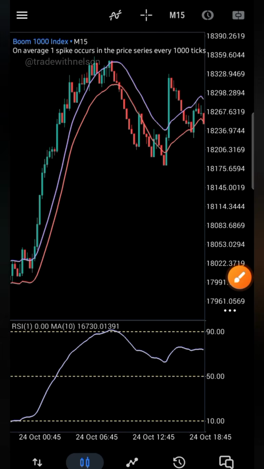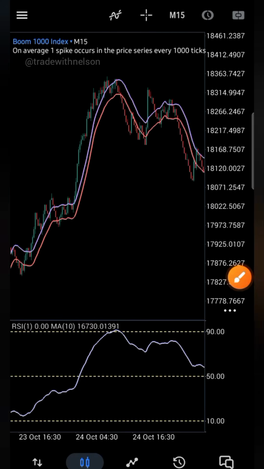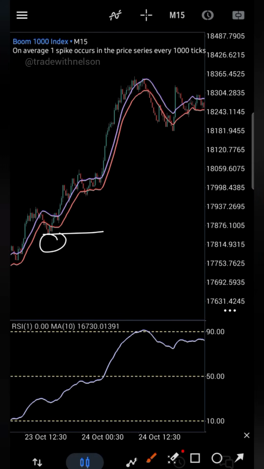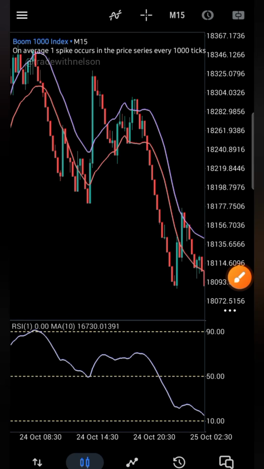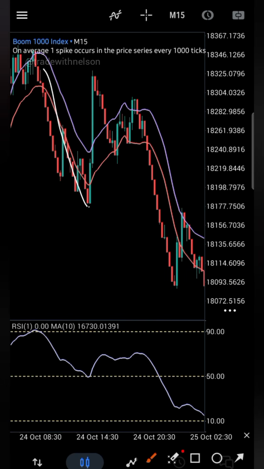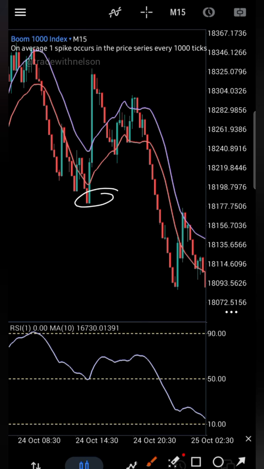So what do you see over here? Before we have this break, where is the low? The low is too far. You can see this low over here, which is the one before we have this break. So if you pay attention to this level, what do you see? We have a break, retracement, and then we have another break over here. So this is the low before we have this retracement, and the low is below these envelopes. Then we have a break.